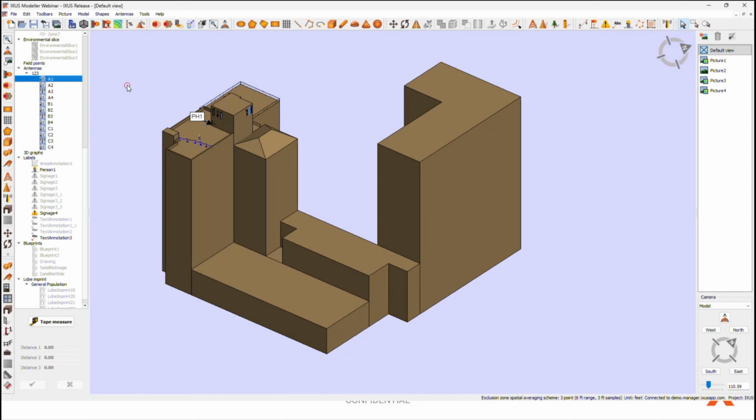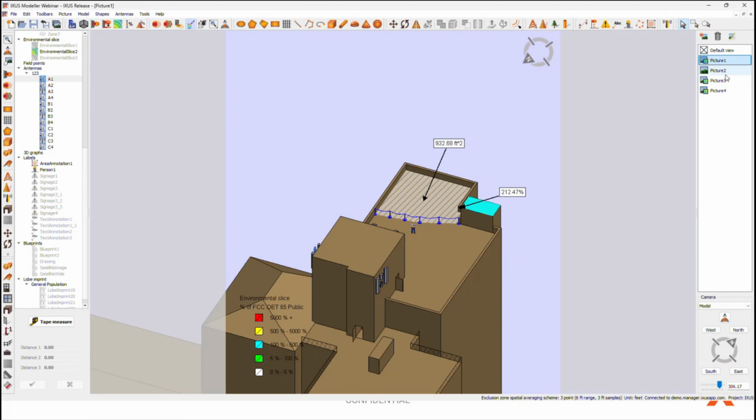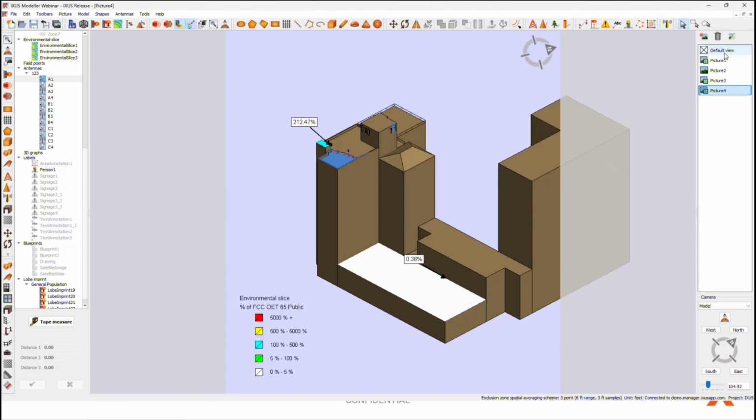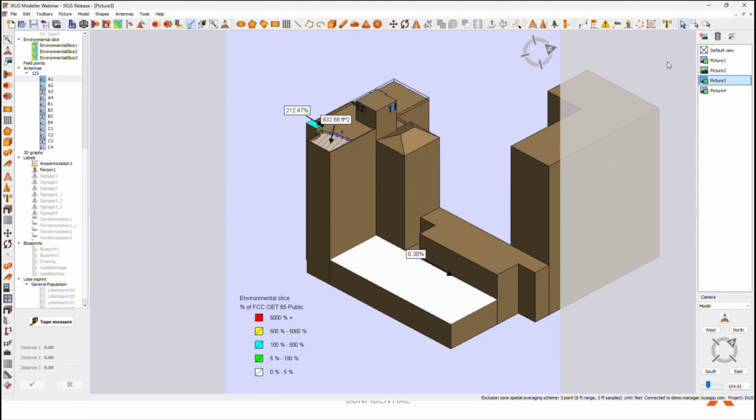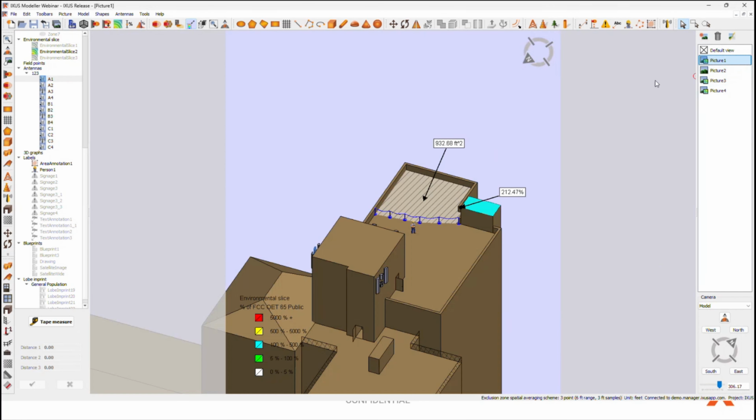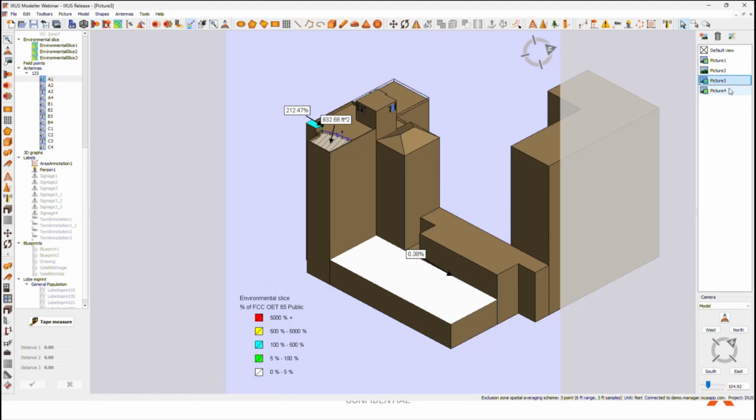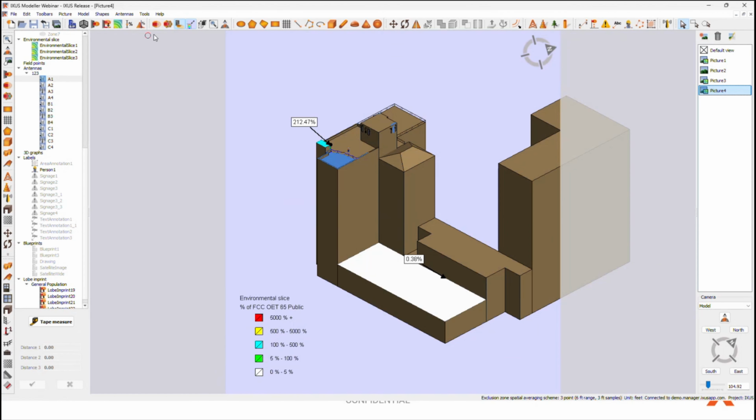Okay, so now I will just do something. Previously, if we reran the simulation, or if there were changes made to the antenna and then someone had to run the simulation again, the exclusion zones and the lobe imprints would appear in all of them, irrespective of what was selected. Now it remembers each one. So as you can see, I didn't go into each one to hide the exclusion zone, even when I ran the simulation, but it remembers which one had what toggle enabled.